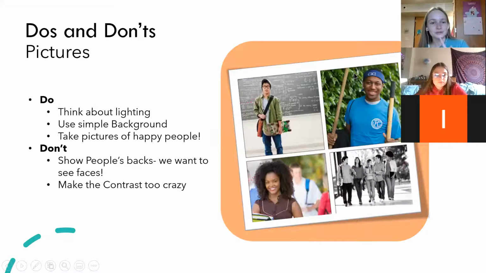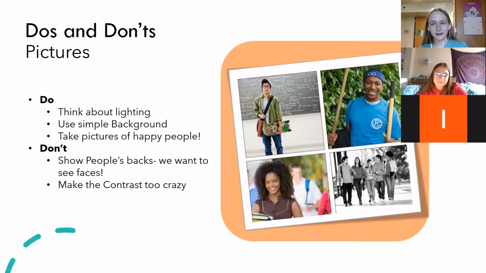All right, so do's and don'ts for pictures. You want to think about your subject. You want to plan beforehand. If you're going into an event, you don't want to just show up and take random pictures. You want to be able to have a little pose somewhere. I mean, random pictures are also good so you can get the candids, but whenever you're posting on your Instagram, you want to make sure they look pretty nice.